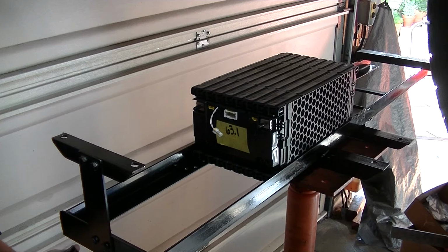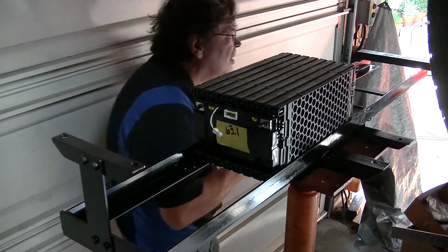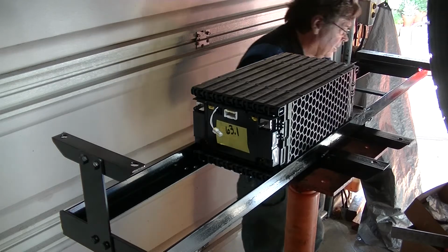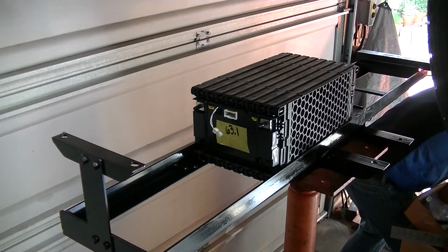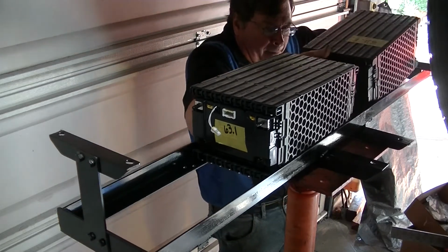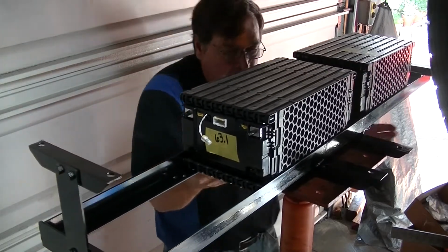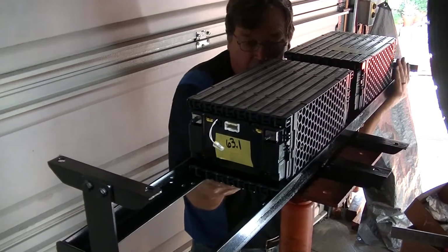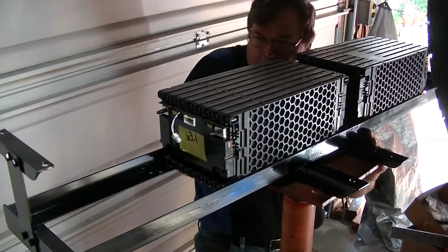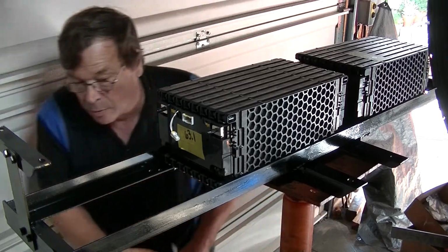All right, there's our rubber for that one on, ready to go. Put it back there to help with the counterweight. Battery number 2. Like I said, these things are freaking heavy. Okay, let's move our thing over a little. Oh, see, I can't even freaking move it now. Okay. It's more centered. Okay, we take their counterweight off.